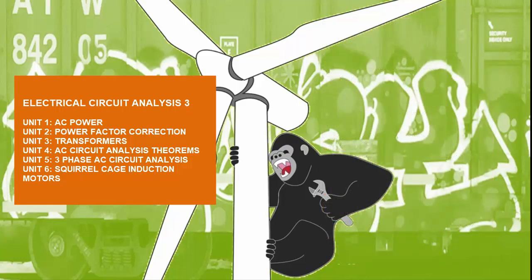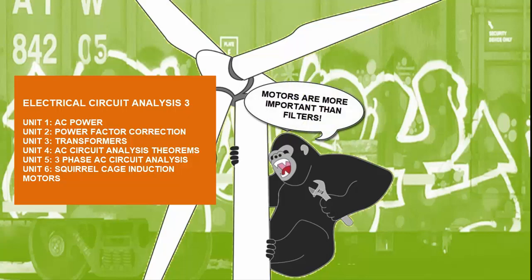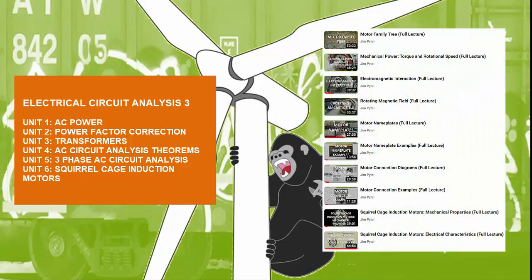Here's another point where I break with the traditional sequence of instruction. You will again note that AC mesh and nodal analysis are not explicitly included in the recommended sequence for the previously stated reasons. Additionally, I've not explicitly included resonant circuits nor passive RC filters in the recommended sequence. I'm not saying resonance and filters aren't important topics, but they're not as important as three-phase AC squirrel cage induction motors — something entry-level technicians install, maintain, and troubleshoot on a regular basis. I'm recommending you leave resonance and filters alone until you've got absolutely nothing better to do.